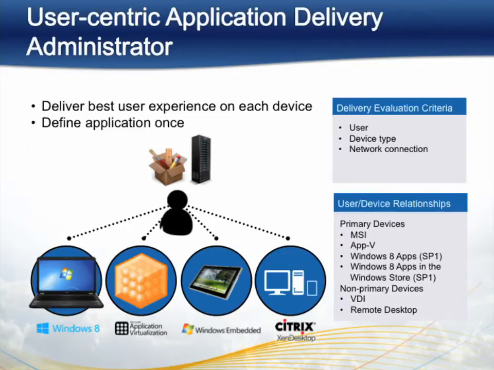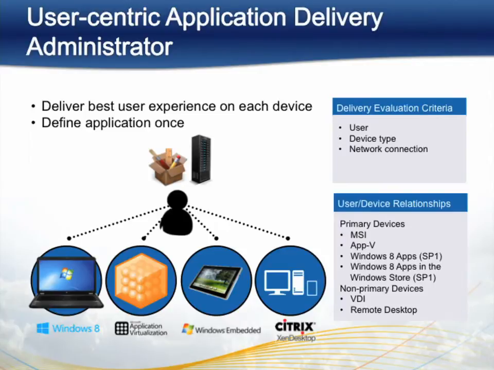And with primary devices, we can still specify MSIs, obviously, but we can also specify App-V or XenApp if we want. But the non-primary devices are things like our iPad, our VDI session, a remote desktop type of session where I just use it occasionally. I'm on the road and I need to access something internally, so I'm just going to use a terminal server session. Or I have some application that will only run on Windows XP, and so I need a VDI session for that.